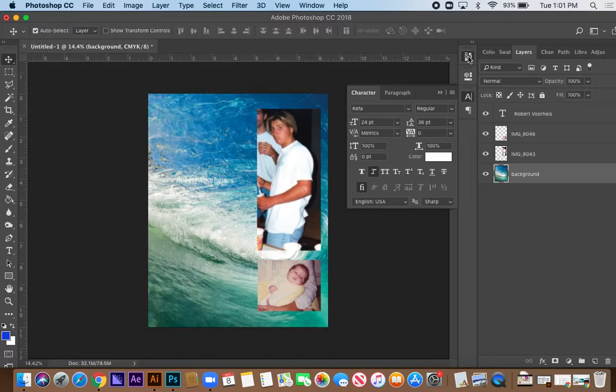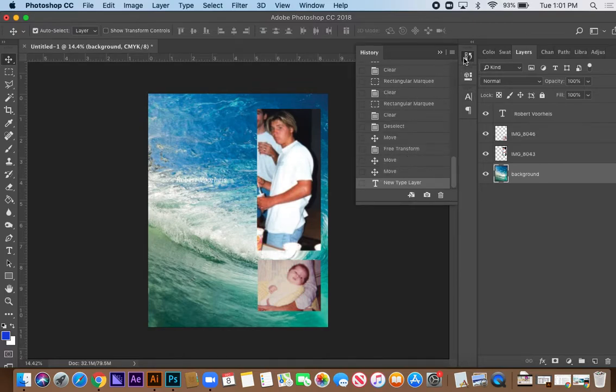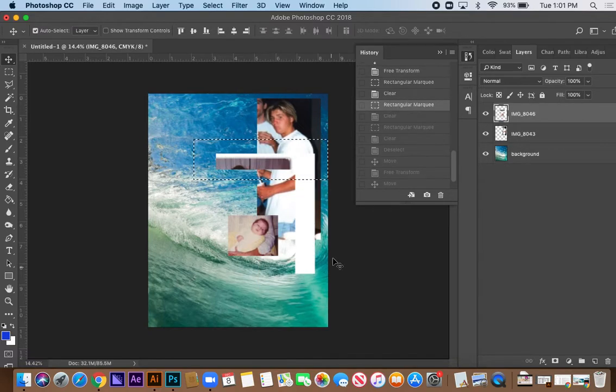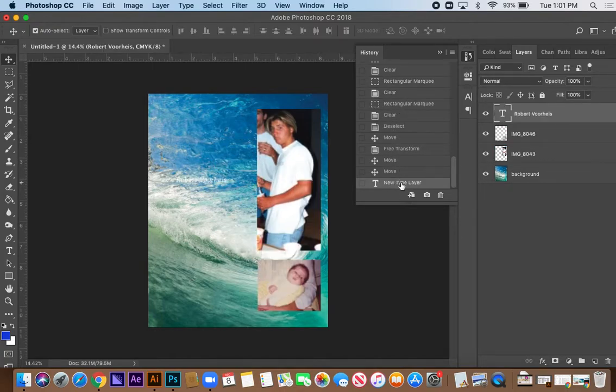And so if you just click Command Z a bunch of times, it just makes everything go back and forth. If you want to undo something that you did a long time ago, then you go into this history, and then you can move back to like way back here where I cleared some stuff. But once you click back here, you can't get this stuff back if you do another operation. So if I delete or if I move something, all of what I did here is gone. So before, if I don't do anything, then I can just click over here. That's the way the history works. It can be frustrating, but it can also be awesome.